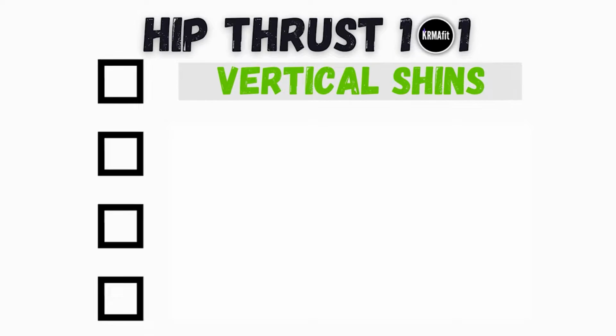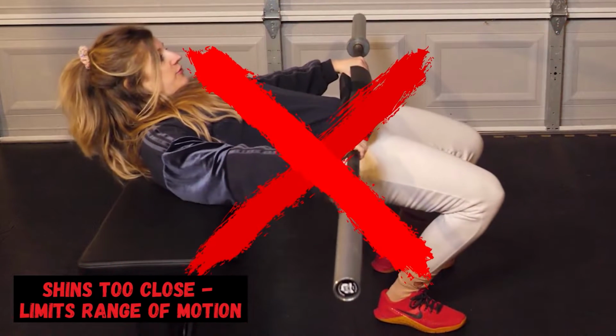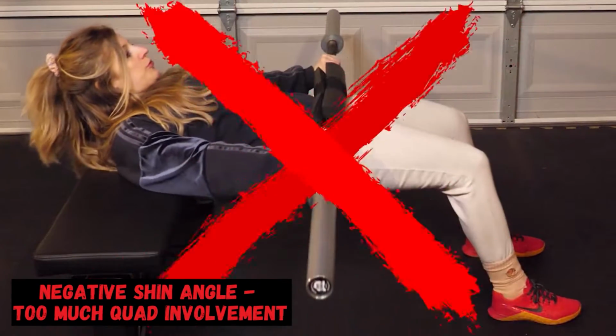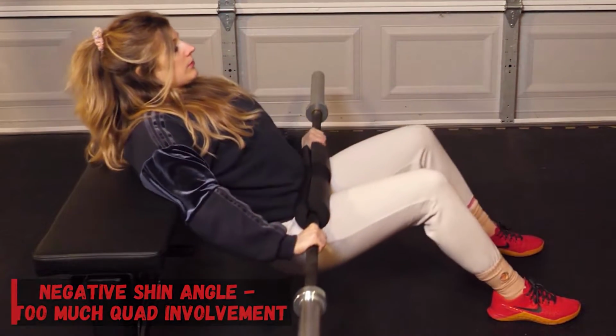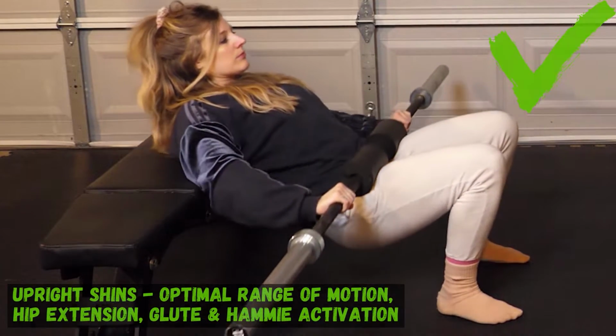Our first cue is keeping your shins vertical. If our shins are too close to our thighs, we limit our range of motion. If we set up with our shins too far out, our quads get activated too much. Vertical shins allows for optimal glute and hammy activation.